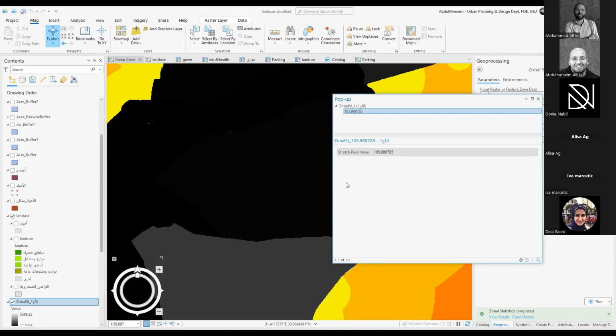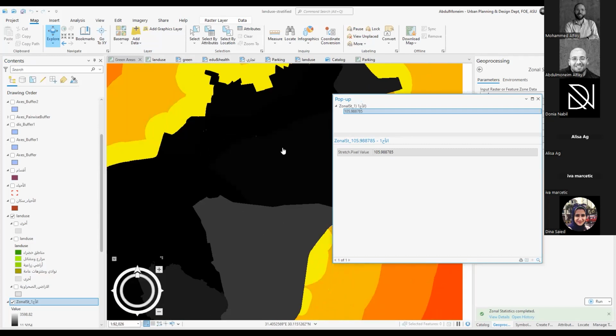Since this is calculating the distance from the roads, you can say that there is a road within 100 meters in this district. There's a road within 105 meters on average. In that district, we have 200 meters.